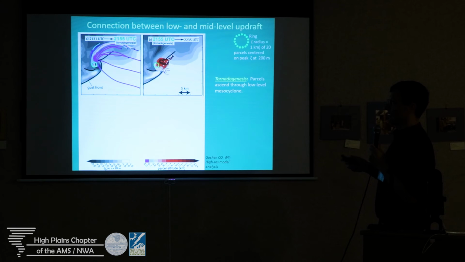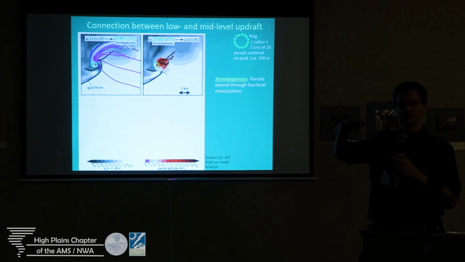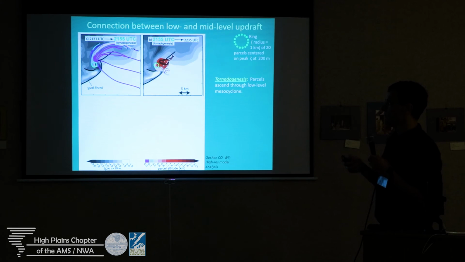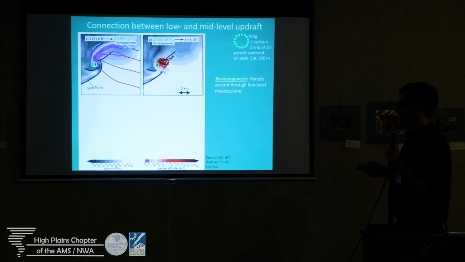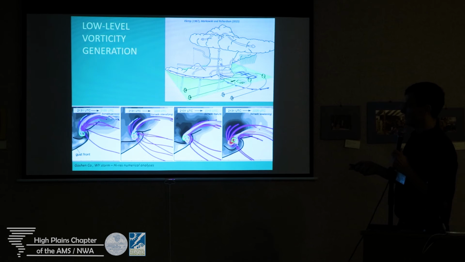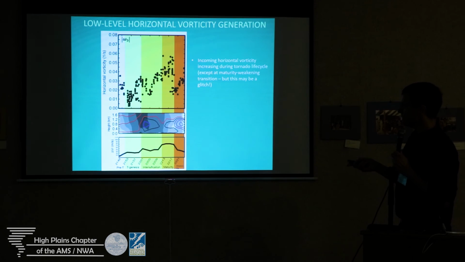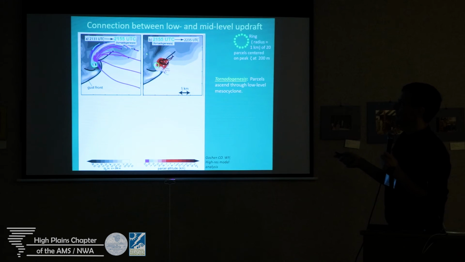So just to start, I decided to back up a little bit and see how the low-level updraft processes may or may not be acting in concert with the mid-level updraft processes in the main storm core. To do so, I decided to do some more parcel trajectory analysis, just like I showed before, where parcels are coming in from the forward flank region. They reach the edge of the mesocyclone, this time at a time representative of about tornado genesis, and then I integrate them forward in time.